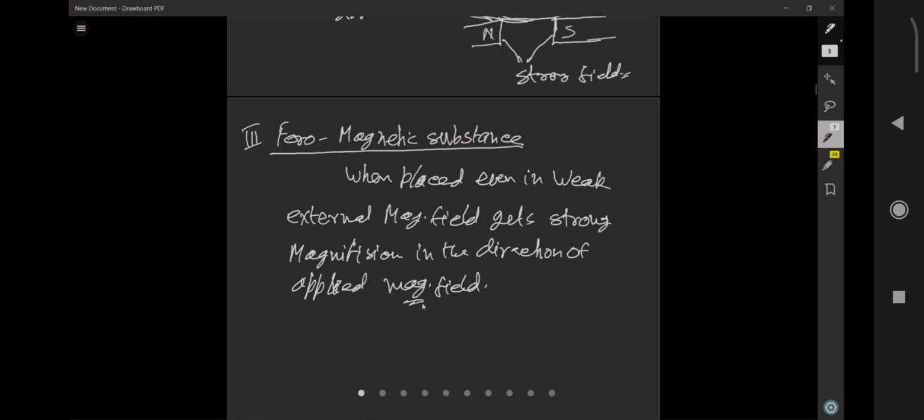And this is the rocket science which the students used to exhibit in lower classes. They take a paper pin and keep it in contact with a magnet for some time. It means a ferromagnetic substance placed in a magnetic field will acquire a strong magnetization. And therefore, they put a paper pin in contact with a magnet. They place it over a magnet, and after some time or the next day, they go to school and show the other students that one paper pin can easily attract the other, then the other, and then they make one after the other a big line and become the Newton of the class. This is the theory that even a weak external magnetic field can give a strong magnetization to ferromagnetic substances.